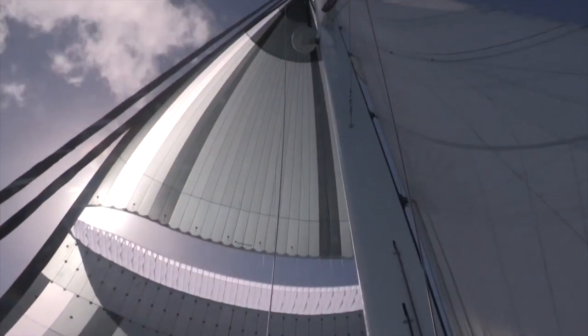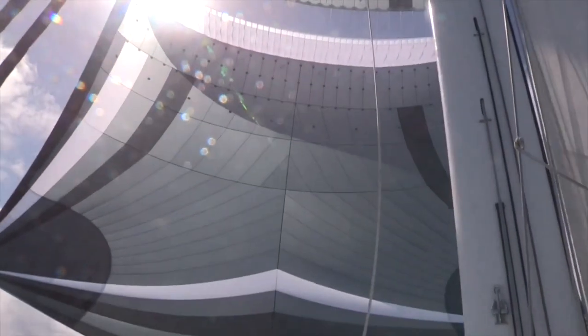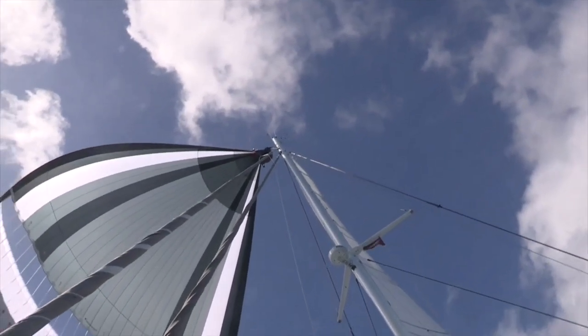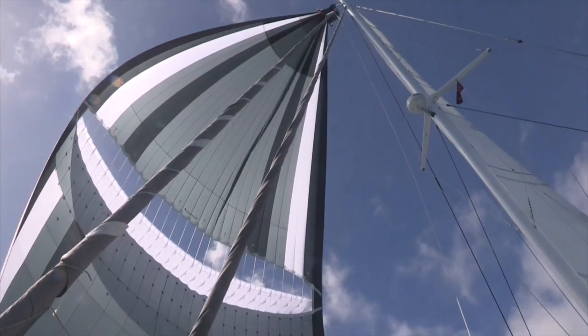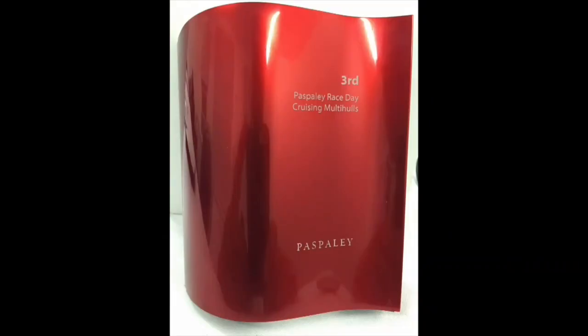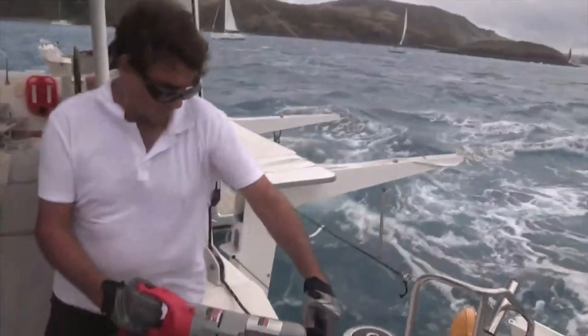Where's the little boat over there that's gone from OMR to cruising? Excuse me, would you like to stand up? The cruising man there? Would you like to stand up as the cruising man now? He's gone from OMR to cruising, and of course he's winning all the cruising races. Yeah. I don't understand that. So anyhow, there's some new developments. Sorry? I said that couldn't catch us.